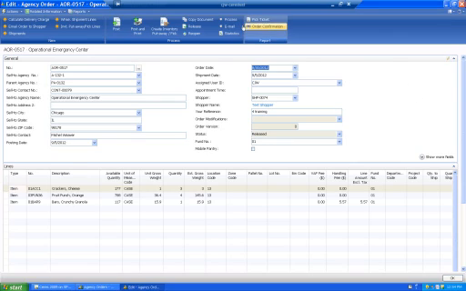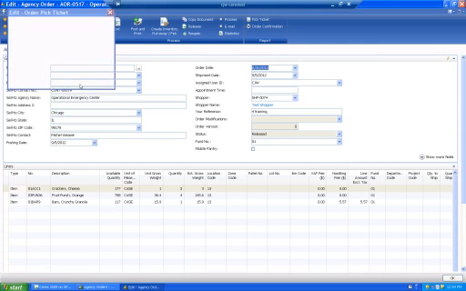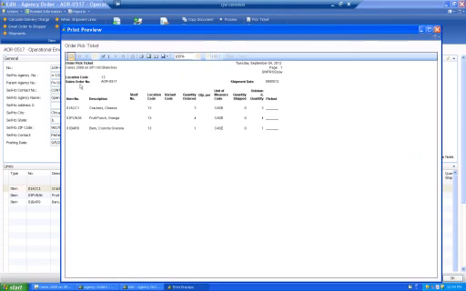If I want to print a pick ticket, it may be different. There may be just one document that's printed from the warehouse shipment, or you can print a pick ticket that will look something like the one here, which shows the items that are ordered, the description, where they're located, how many have been ordered, and the unit of measure, and then there's a place for the person to write in how much was picked for the order.